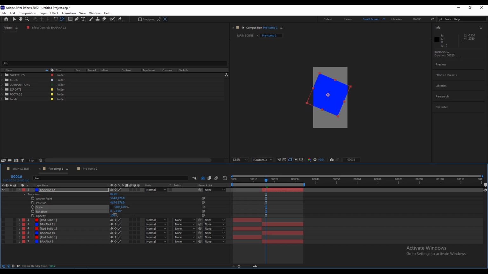Now the rotation, we talked about the rotation. Rotation actually revolves around itself, and you can decide when you're animating how many times you want it to revolve around itself. This is why you have the number of revolutions and the angle of rotation. And finally, the opacity, which defines how opaque, or transparent, a given layer is. Those are the basic controls that you have in After Effects to manipulate your layers.